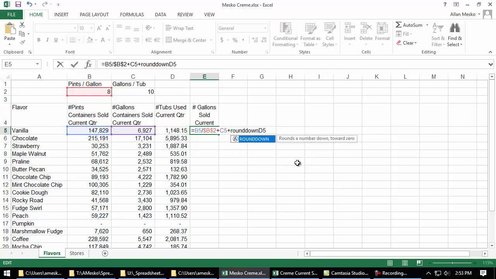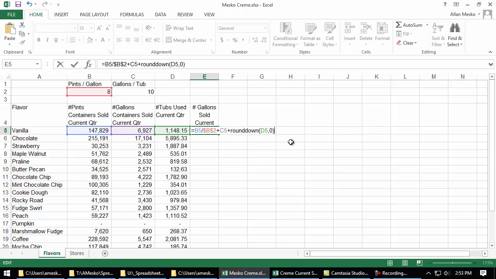It rounds a number down toward 0. We'll take that D5, round it down, and then we want it to 0 digits, right? I don't know that we even need that. It might be optional, but I'll put 0 digits there.